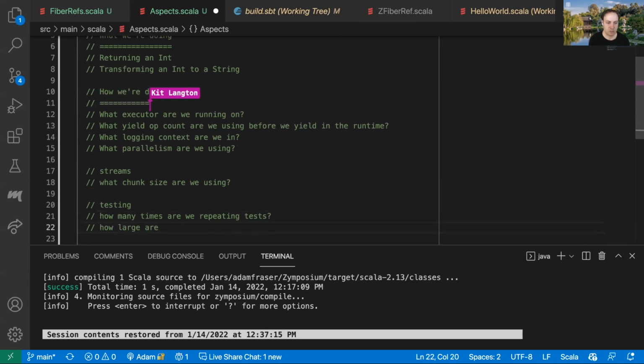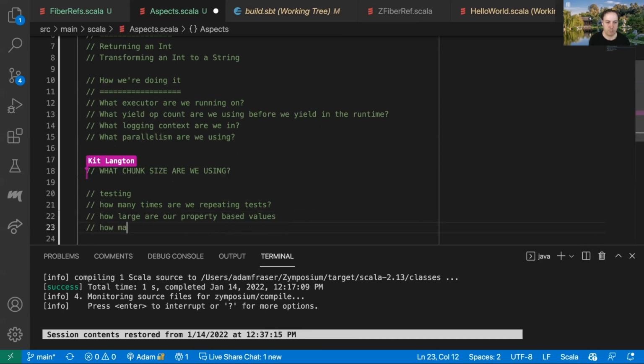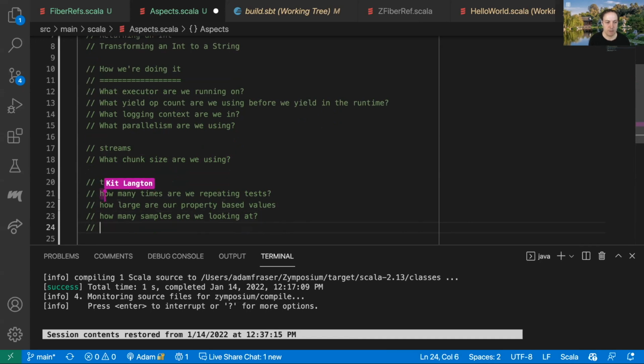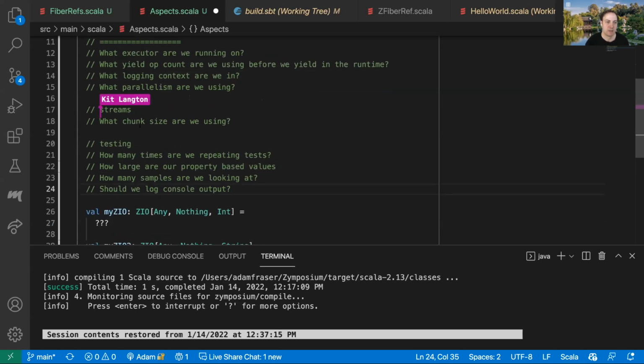How large are our property-based values? How many samples are we looking at? Maybe we might want to say, should we log console output, or should we just say, well, we're going to test that, but we don't need to show this. So there are a ton of things like this.